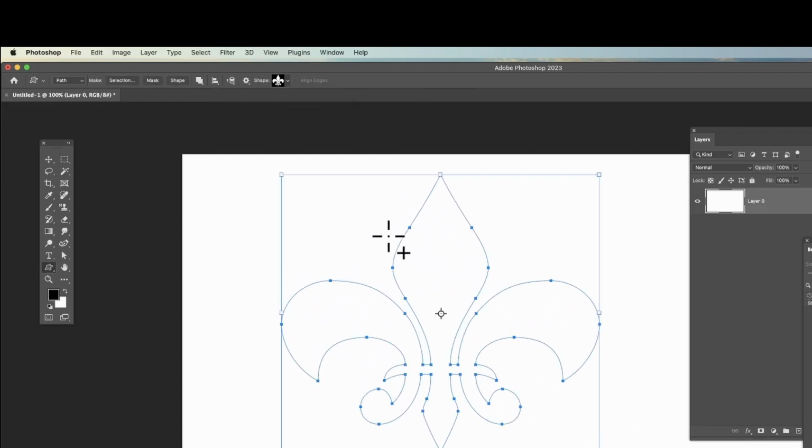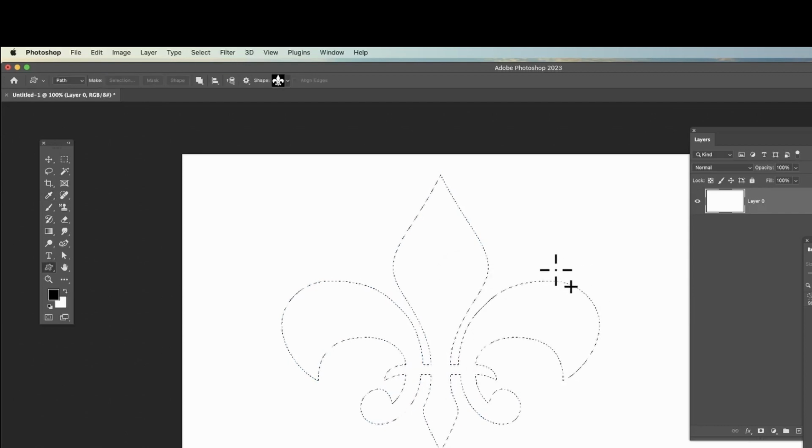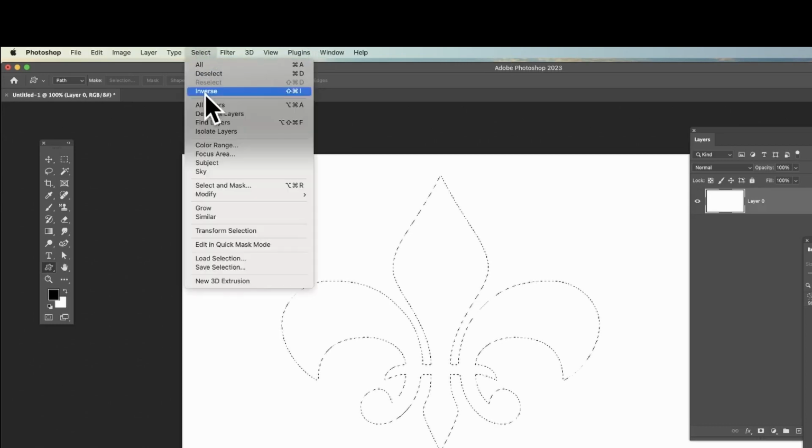I can combine them. But what you can also do with this path is you can go up here, and there's an option here for selection. So just click there, and you can give it obviously 0 or 20 or 30 or whatever. And you've got options here, new selection, of course. So you can create multiple additional designs with that. But click OK. I can invert that. So if I invert it, I can go over here to select and inverse.